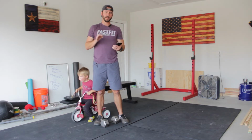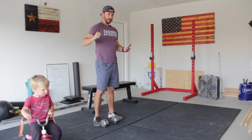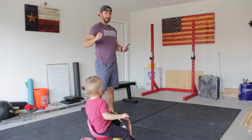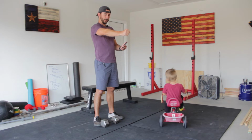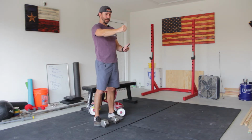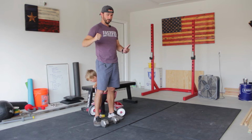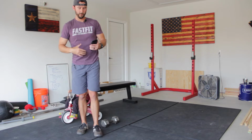It's a 3-0-X-1 tempo, so that means 3 seconds down, 1, 2, 3, 0 at the bottom, so we're not stopping at the bottom. We're exploding back up, that's the X, and then a 1 second pause at the top. So 1, 2, 3, explode up, 1 second pause at the top, right back into it, 1, 2, 3, explode up. So that's what you're going to do for your dumbbell bench press or floor press if you need to do that.